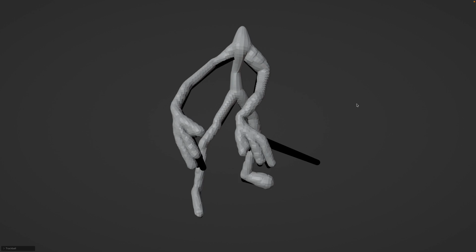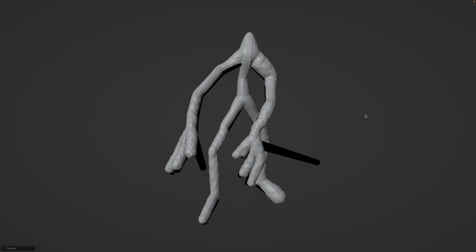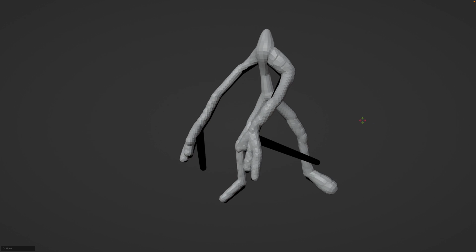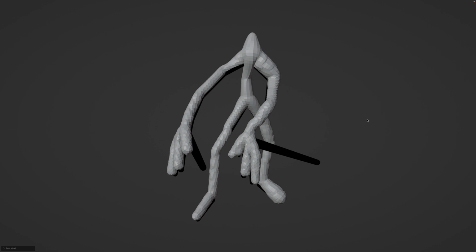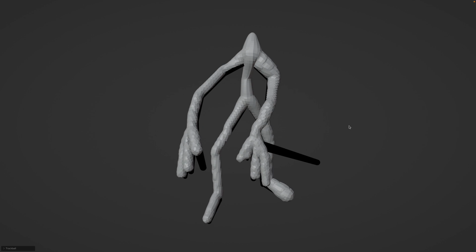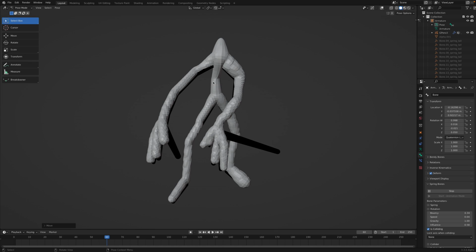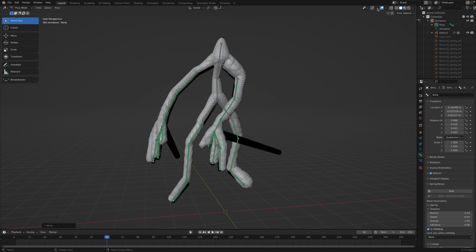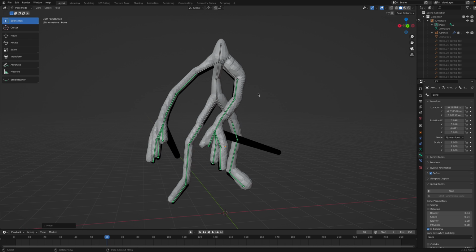Today I want to show you how to create this kind of puppet inside Blender. I like to push the tools inside Blender or any other device. But anyway, to create something like this, you can start with a sculpt. You can make a normal 3D sculpt, and then add bones and maybe rig it in some sort of way. But you can also do it in many different ways.